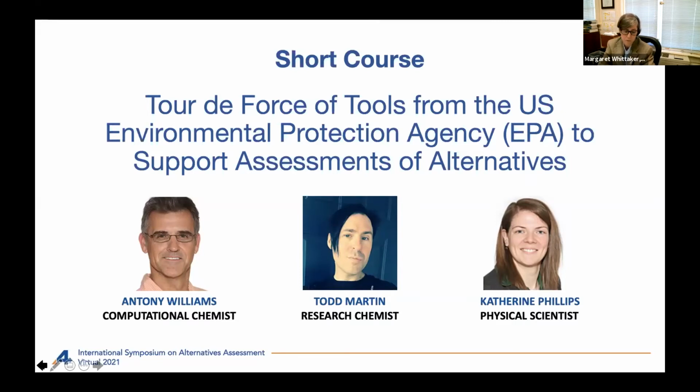Then we have Catherine Phillips. She's a physical scientist from the US EPA. She's worked with the US EPA's Office of Research and Development since 2016. So I guess you're a newbie on the team. While her formal training was chemical engineering, Catherine now focuses on gathering data related to human exposures to chemicals and developing models which help fill gaps in where those data are missing. In collaboration with the EPA scientists, Catherine's developed models which predict a chemical's functional use in consumer products and databases containing publicly available information of uses and weight fractions of ingredients in consumer products, which are used to obtain high throughput exposure estimates. I'm looking forward to learning about that myself.